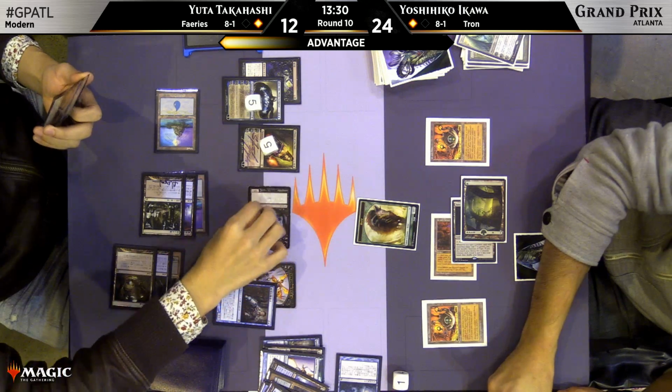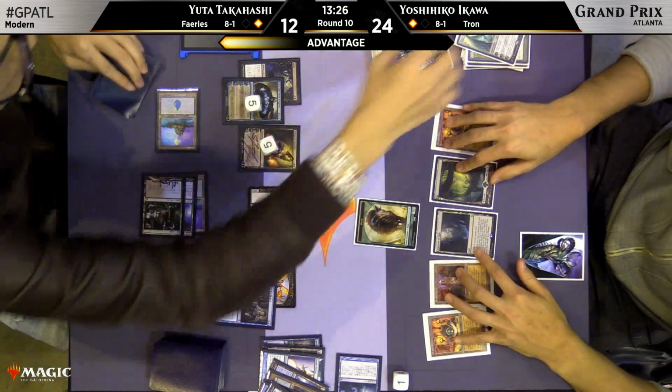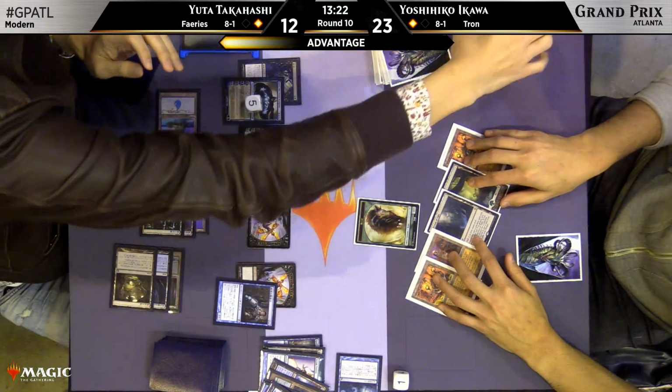Oh, well, wow. Now he drew. What did he draw? I think he has Surgical. Okay. So now he can get the Tron piece. Yeah, now I know he has Surgical because he just grabbed his graveyard.